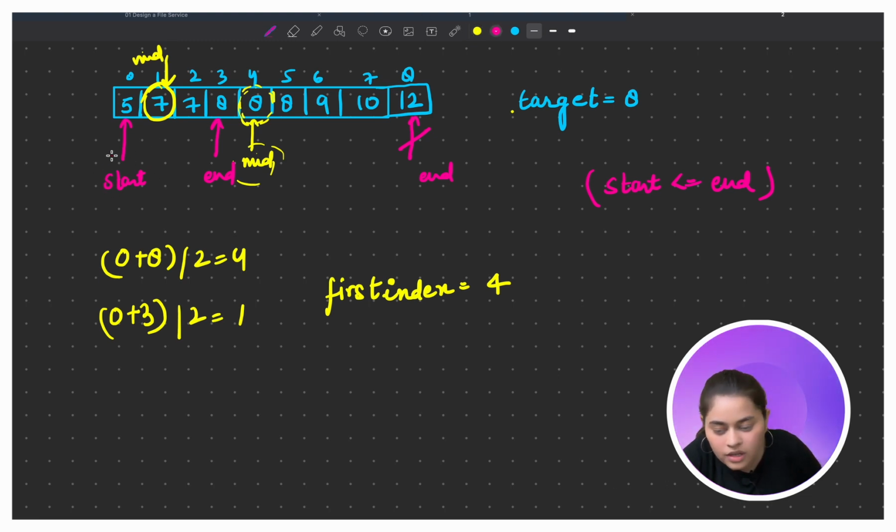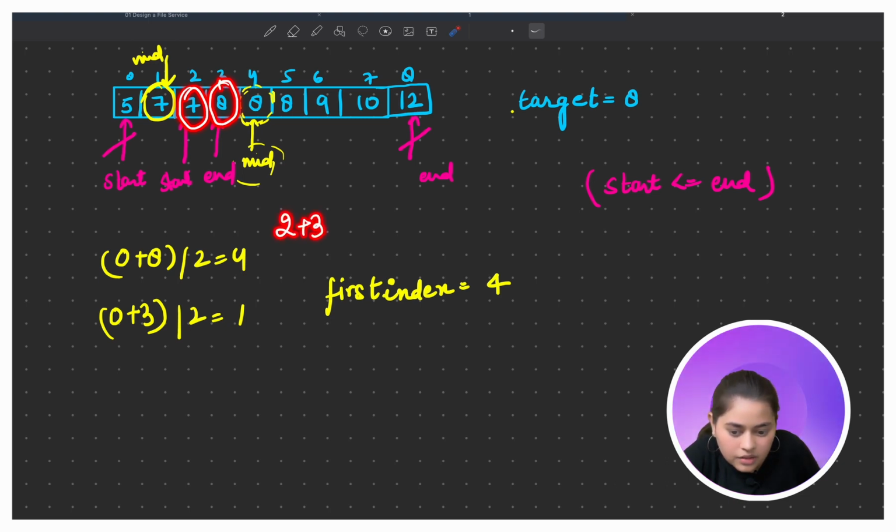So we'll shift our start pointer to this, right? So now start is at 2 and end is at 3, and we again calculate the mid. So 2 plus 3 is 5, divided by 2 will be 2. So now mid will be this start only, right?